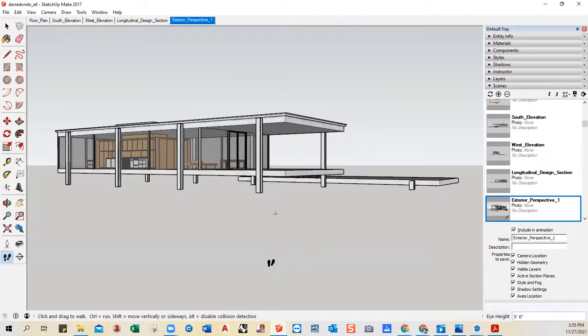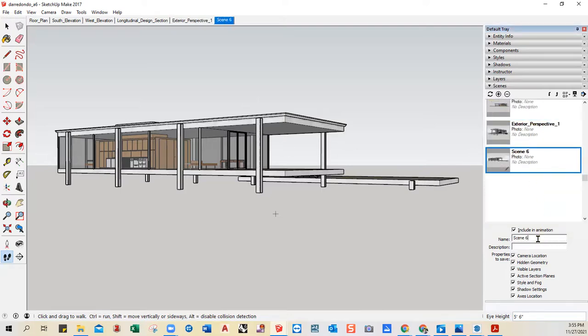Now to move back, you can use the little feet if I wanted to see the whole structure, right? So this can be my second exterior perspective, for example, because I already have a view from the front. This would be from the back, or if you'd rather do the other side, it's completely up to you what perspective you want for your exterior. For your second one, I just need you to give me a second exterior perspective. Okay. So if you like this view, great, save it. Save that scene exterior perspective 2.